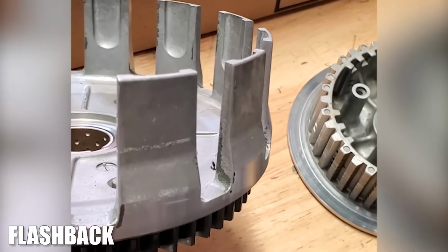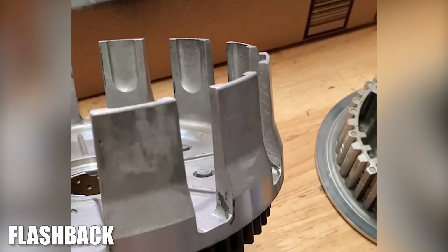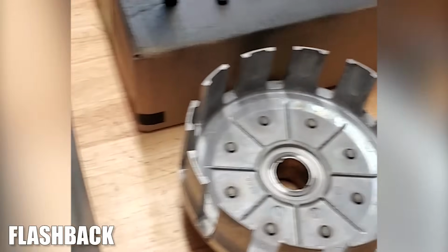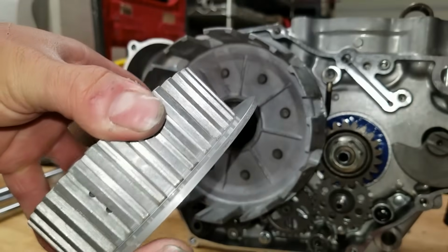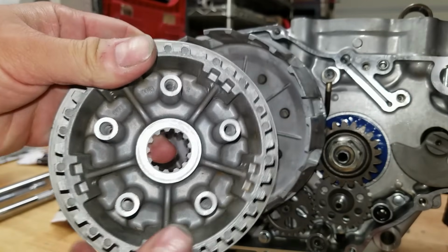That green stuff is actually wax, or polish rather, because after I got all the grooves out of the fingers, I actually hit it with some polish. You can see they're not perfect, but they're a hell of a lot better than they were. That's going to help out a lot. And I've just been refinishing a bunch of fasteners because these were like really, really rusty. Ideally, you should replace this, but for the Top Quad Challenge that this is being used for, we had a $3,000 budget, so I tried to save everywhere that we could.